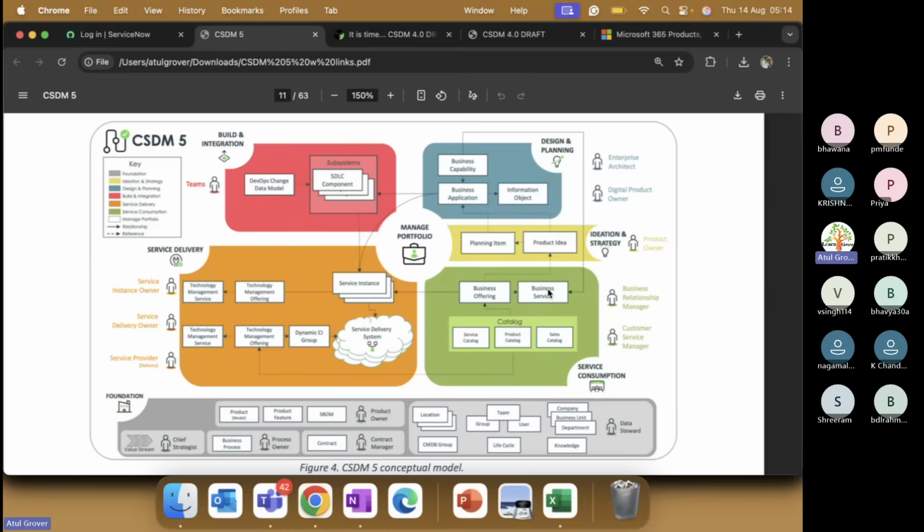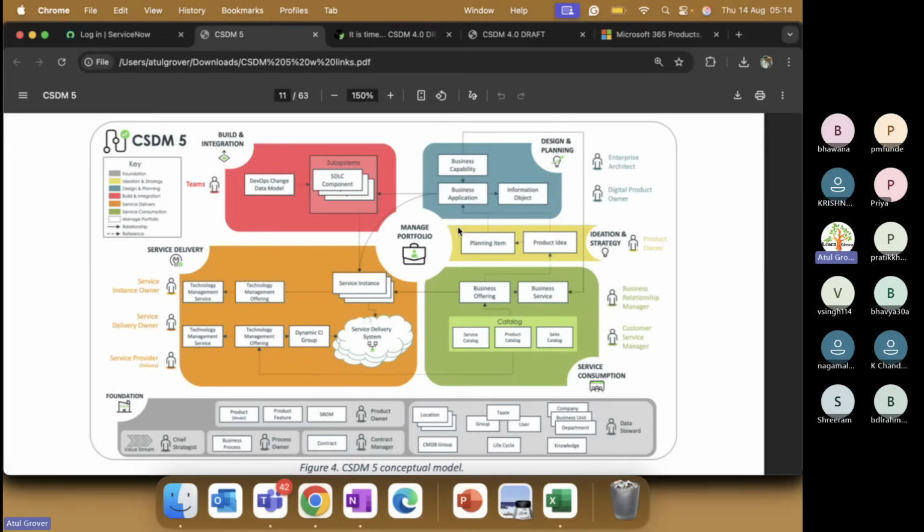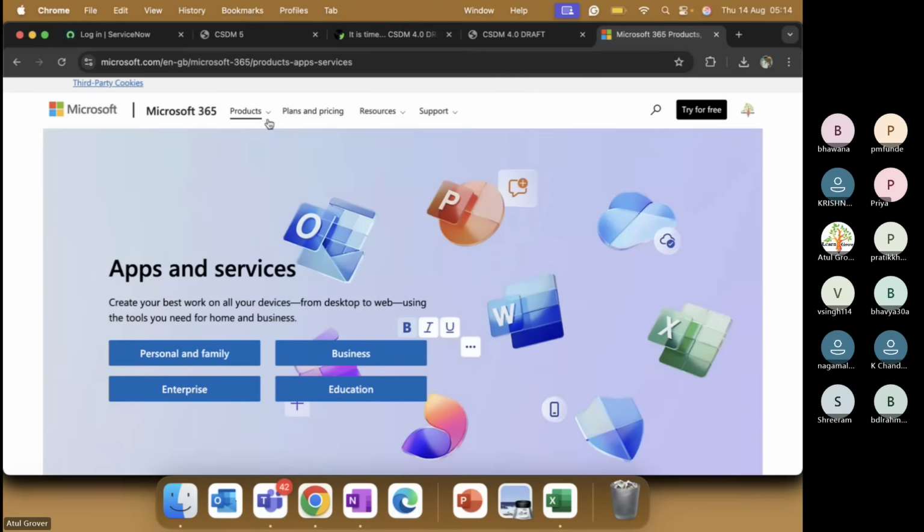Now, if I say that, and it is true, many people told me, hey, why don't you create your own website and put these courses' details on the website so that people can reach out to you. Now, if you want to purchase a 365 service, what will you do?